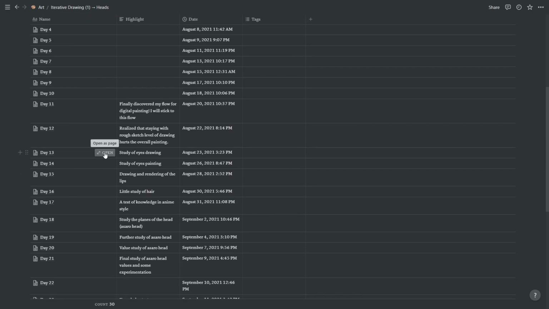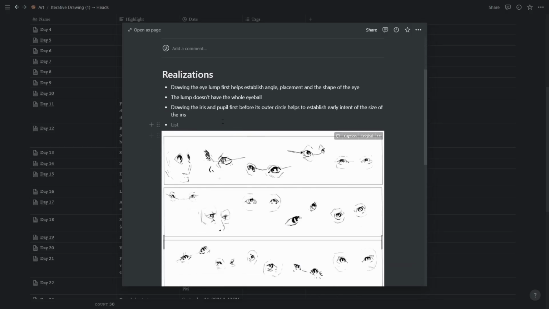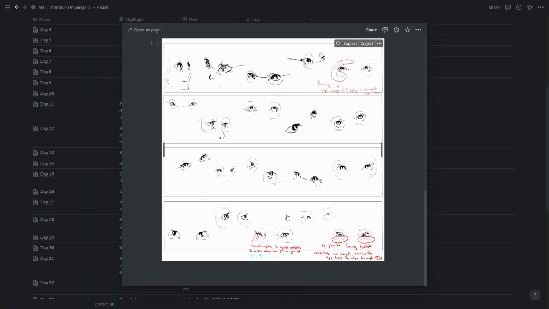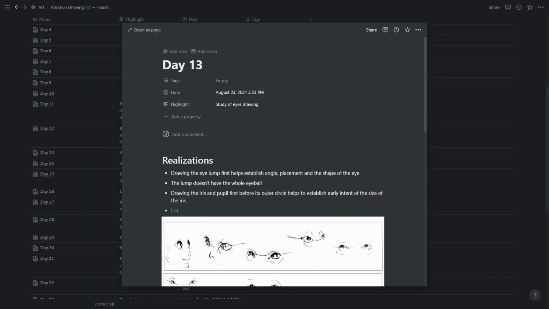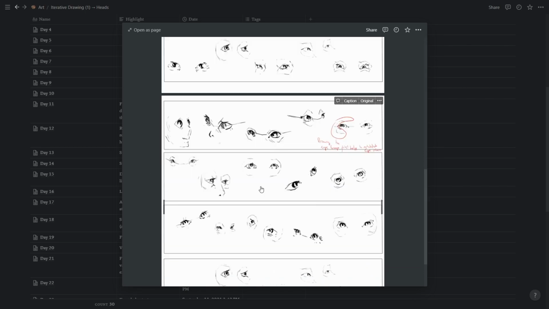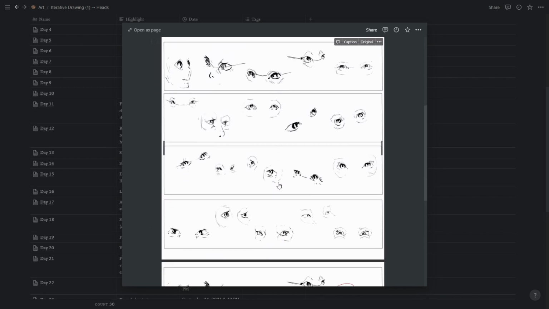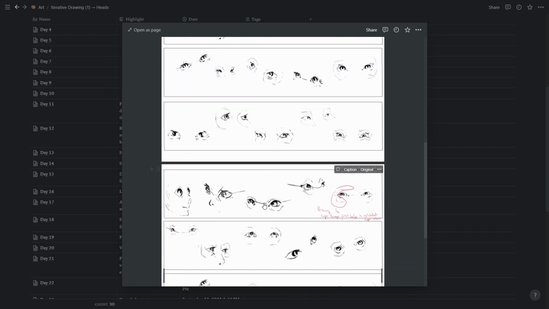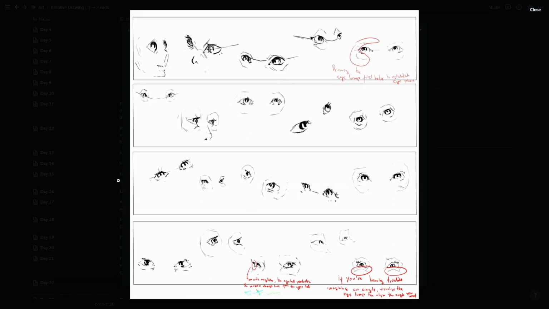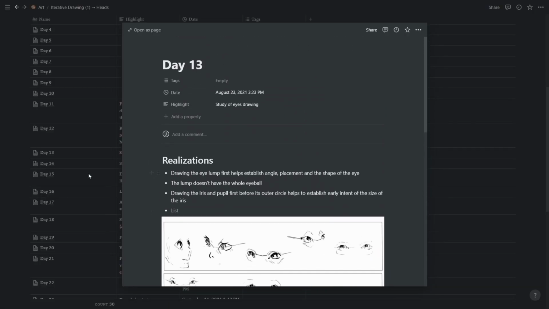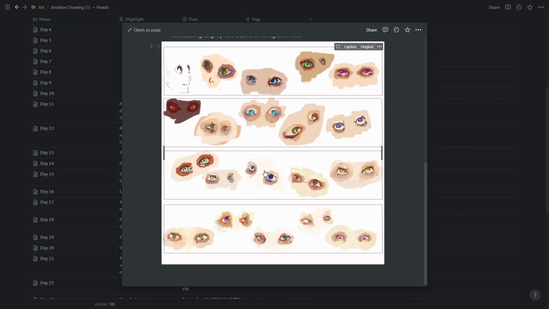So day 13 includes the study of the eyes, day 13 to 14. One great video about this is Cynic's Designs video too. Seems I'm endorsing him a lot, but it's just a great way to learn how to draw and paint the eyes. He has some short videos that explain and run over the flow of drawing the eyes. Highly recommend going there and watching that. Day 14 would be the painting of the eyes.